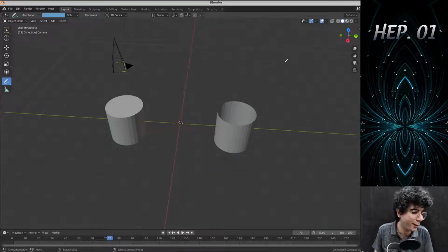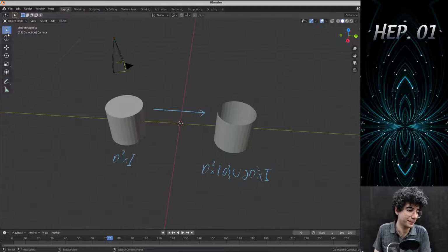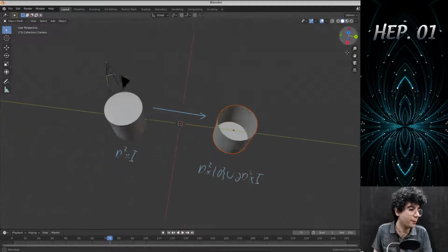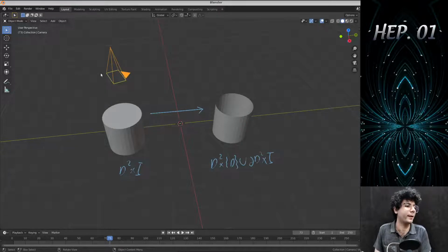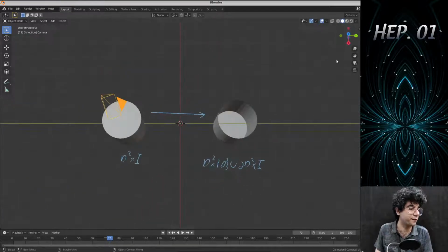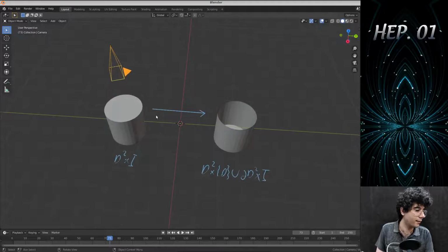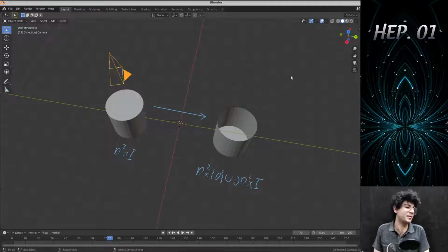What happened for them? Why are they disappearing? Okay, we have a retraction from this space to this space, and it is our projection. If you see, we define a projection here. With this projection, we have a retraction from this space to this space. We go from, for example, a normal cylinder to a somehow empty cup.